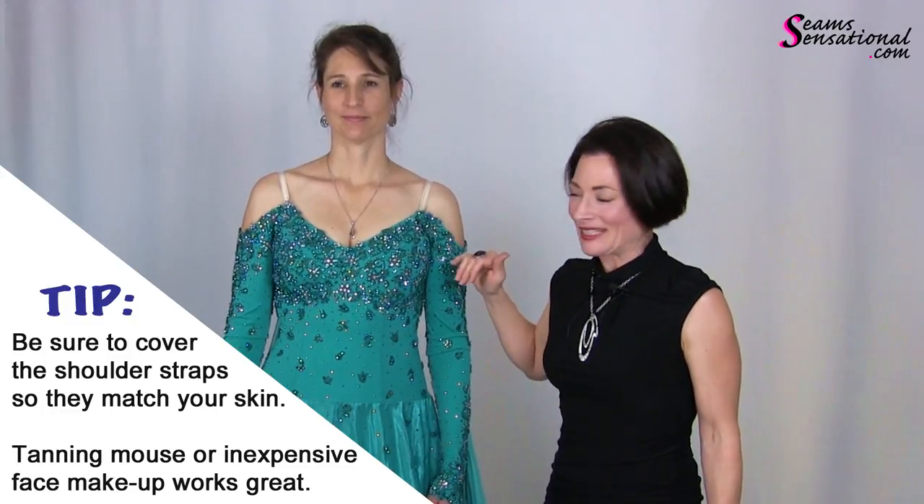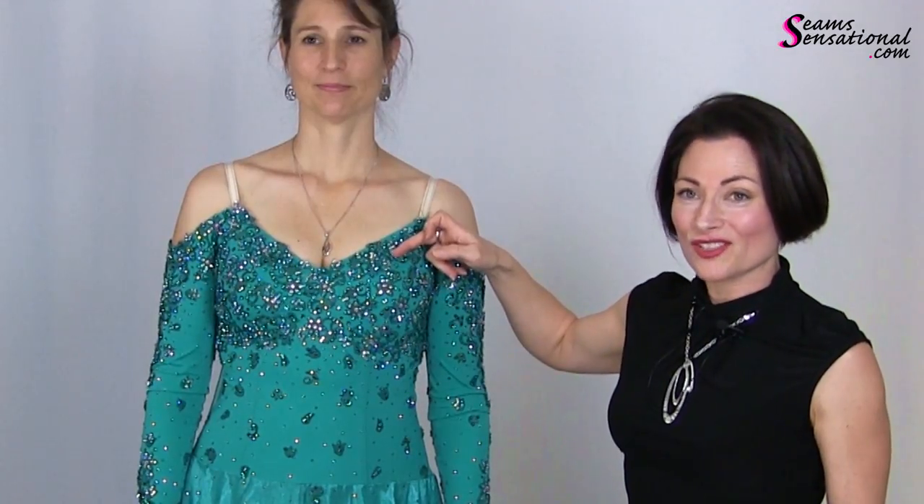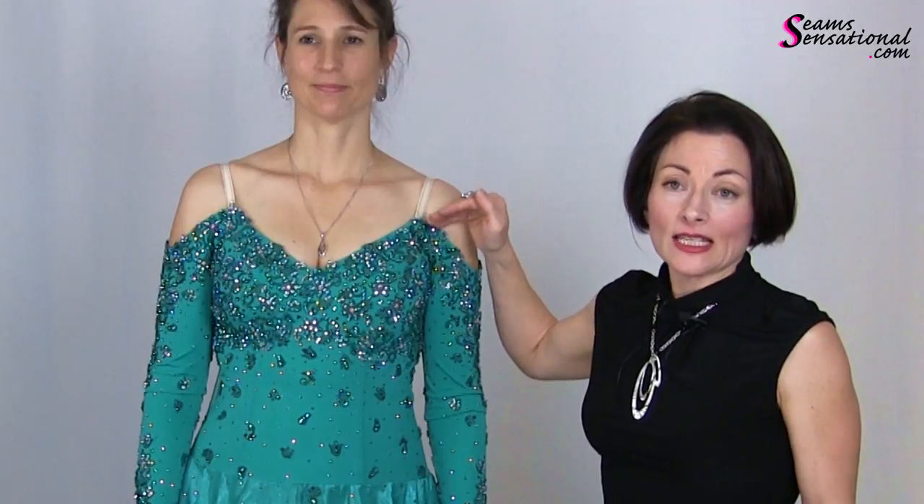Right off the bat, what we have already done behind the scenes is we took out the old bra because it was too large and then put in a smaller one. Don't you love it that we lose it where we don't necessarily want to? I've already replaced the bra and it's just safety pinned in, but that did shift everything. Before, the neckline of the dress was hitting about an inch or two and a half centimeters below where it is right now, so there was really a lot of cleavage. Now, in order to help the dress fit better, we've actually pulled it up an inch, maybe an inch and a half — so two and a half to three and a half centimeters higher than what it originally was.